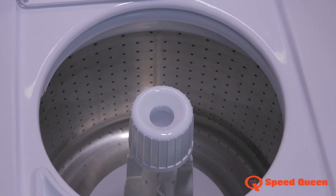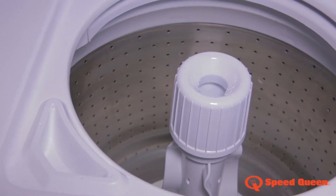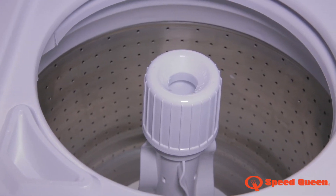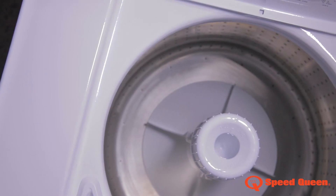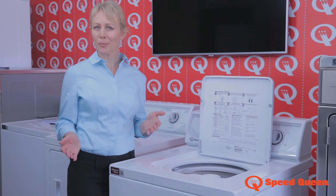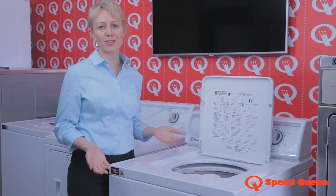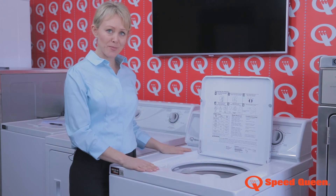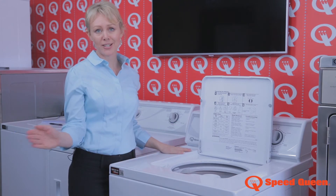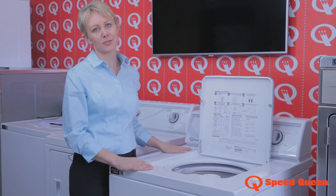Now let's look at the inside of this great helper. Marine grade stainless steel bowl and flex vein agitator — this agitator is gentle on your wash and flexes and moves to wash your clothes better. Most top load washing machines have a 97 degree turn which can be harsh on your clothes, but this clever machine does 210 strokes, giving a better wash and being more gentle on your clothes.